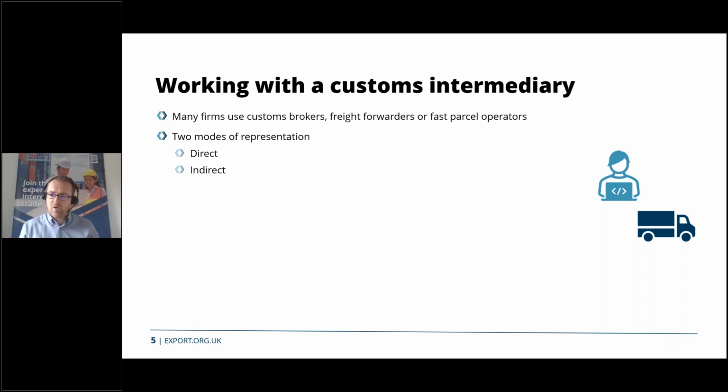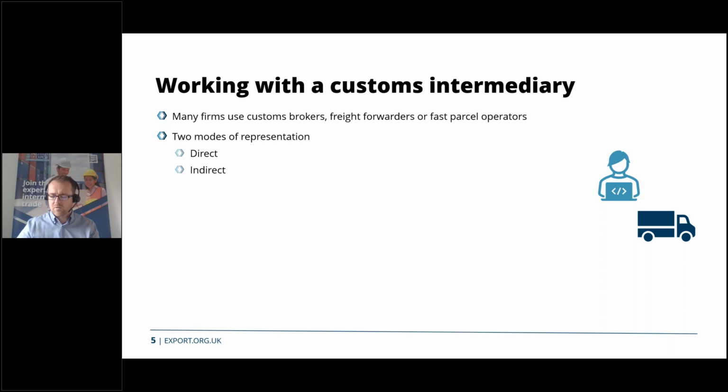So there's two types of representation. Other than companies who may self-represent and submit customs declarations themselves, we have direct and indirect representation. Direct representation is perhaps adopted by most intermediaries, and it's quite commonly observed in most relationships. But this is where the trader ultimately still holds that full liability. So any issues, any customs debt arising for any declarations, they're responsible for the payment, and any discrepancies need to be corrected. It is down to the trader to take that corrective action.